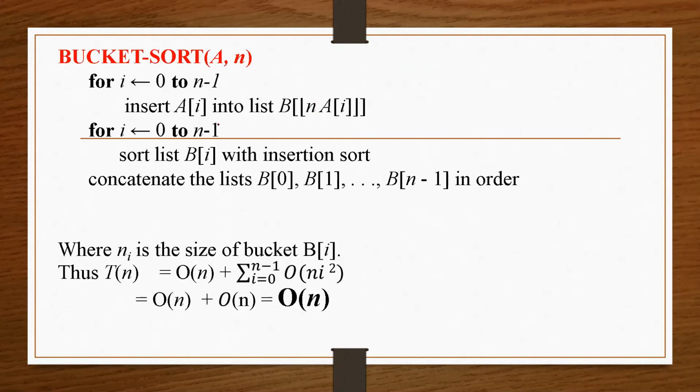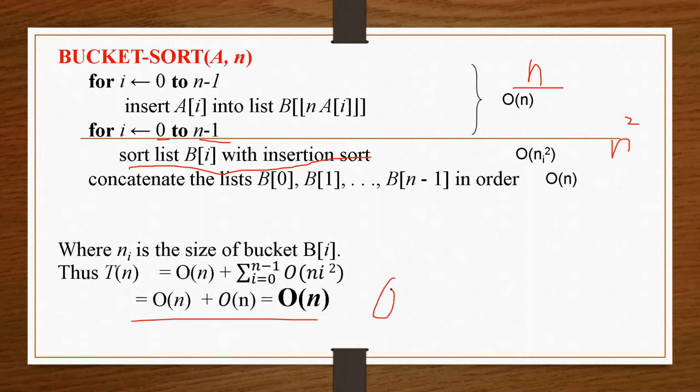Now discussing the algorithm complexity, from our previous example we can see that it runs from 0 to n minus 1, which means it is running from 0 to n, so big omega is n. As we are using insertion sort, big O of n is equal to n squared. So big O of n squared is the time complexity for the bucket sort.